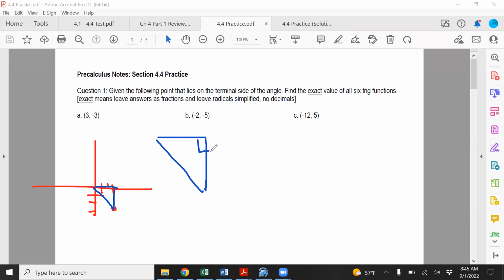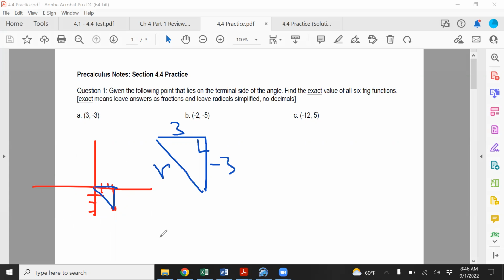What are the dimensions? How long is each leg, based upon the coordinates and what I see in the coordinate plane? 3, 3, right? But I know it's kind of weird, but I'll make the vertical side -3, because the point is below the axis, so I have to make that negative also. Those pointing up are positive. Okay, the hypotenuse. We'll call this r, because that is the radius, right? Because if you were to draw a circle, it would look like this. It's a crappy looking circle, but just go with it.